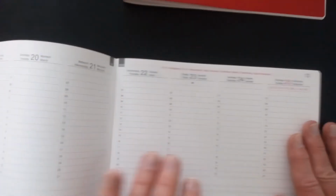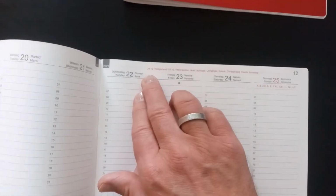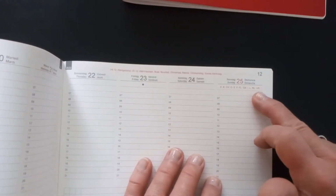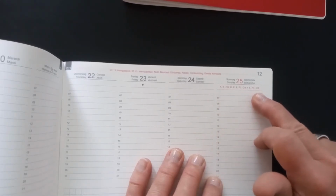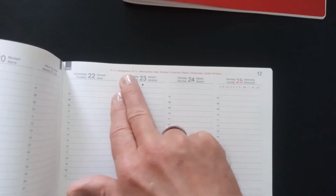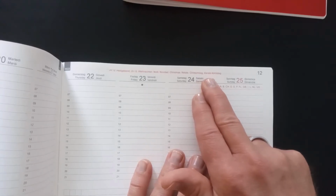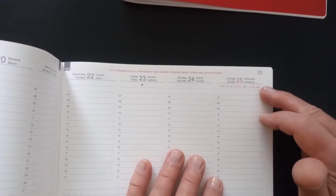They have a quite clever, because as I said, compactness is what they do. So they have a decent way of showing holidays, which is they will show the abbreviations, the car number plate, actually it is abbreviations for certain countries where the holiday is, without actually mentioning the holiday. And then above the dates here, they will explain in certain languages the name of the holiday, so you know what it is without it using any space in the day.